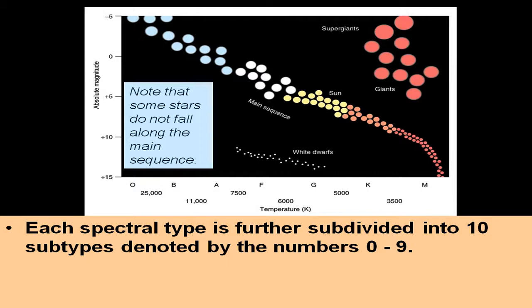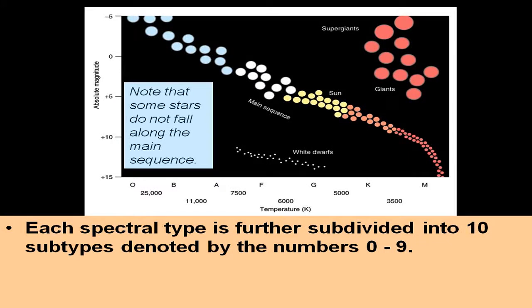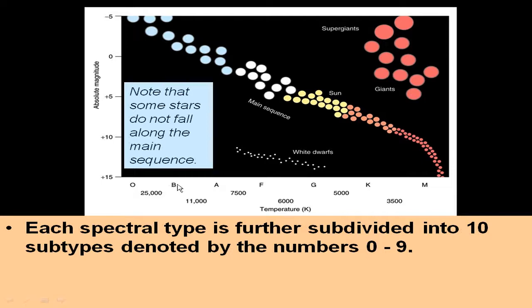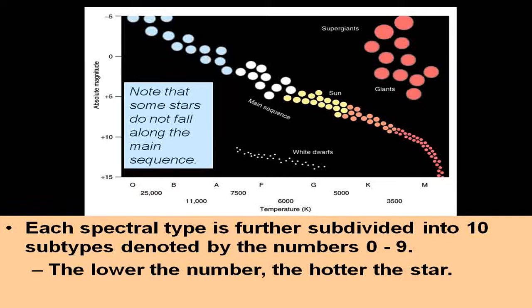We can further divide these spectral classes, these spectral types, into numbers from 0 to 9. So as we proceed from the left to the right, we would go from O0, 1, 2, 3, 4, 5, 6, 7, 8, 9 to B0, 1, 2, 3, 4, 5, 6, 7, 8, 9 to A0, and so forth as we go from left to right. So the hottest would be, say, O0, and then we get cooler as we get to O9, and then the next coolest would be B0, and up to B9, and then A0, and so forth and so on as we proceed to the right. The lower the number, the hotter the star. So 0 is the hottest, and proceed to cooler down to 9.